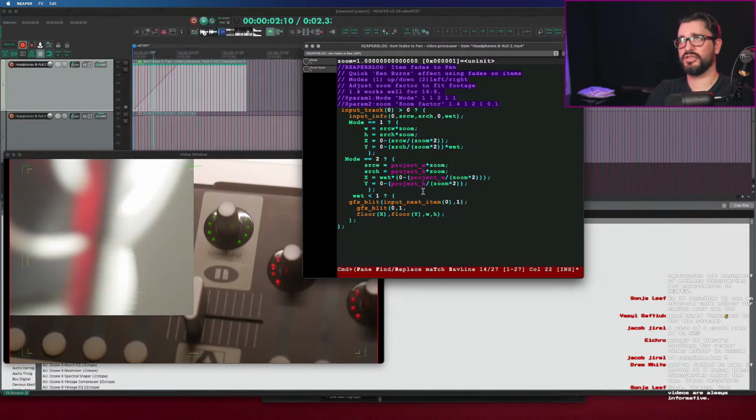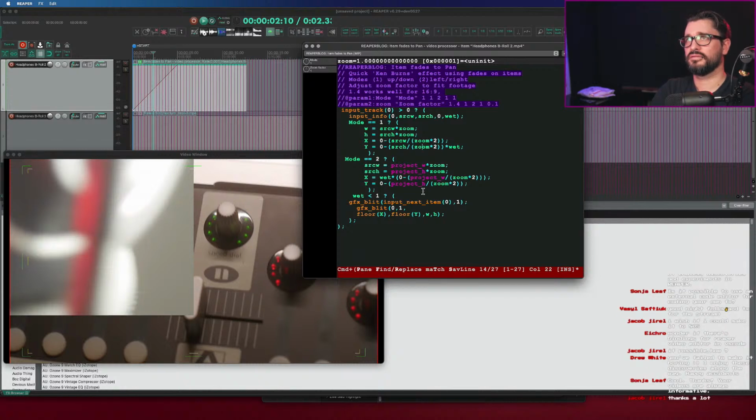To keep it centered, you have to take the width of the item, take half the width of the item, and subtract it from the X position, I think.